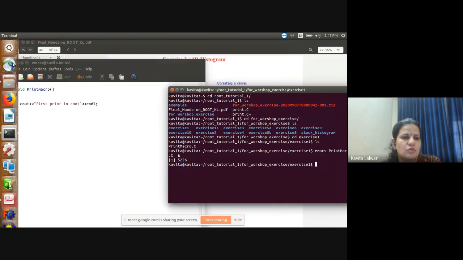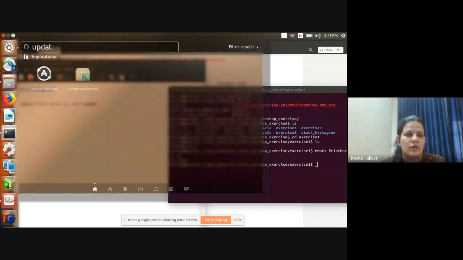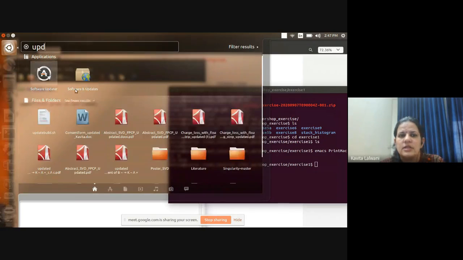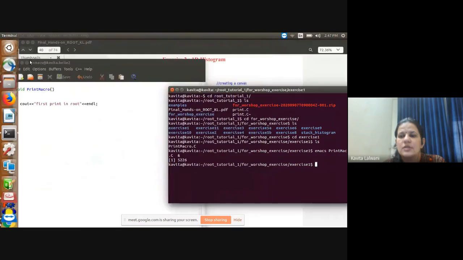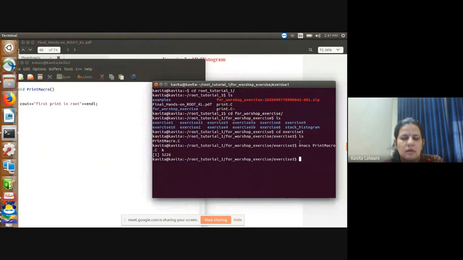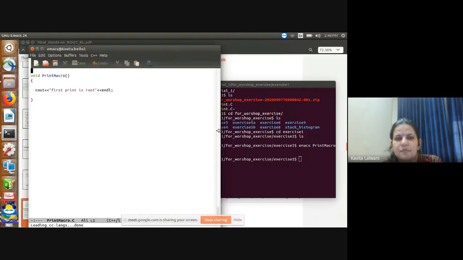Can I show you something? The Software Updater. Can you see this Software Updater? You can click it and search for Emacs. It will show you the package for Emacs, and you download and install it. It will ask you for the administrative password, which is the login for your system, your laptop. You can give your user login or administrator login. Here I have already installed Emacs. I find Emacs very useful, but you can also see that gedit is the default editor, so you can also work with that. Okay, so this was yesterday.